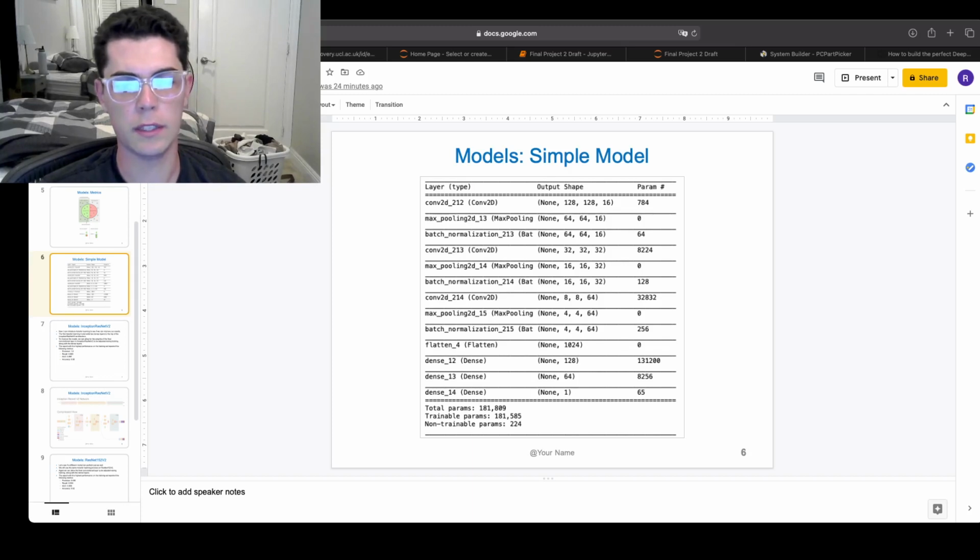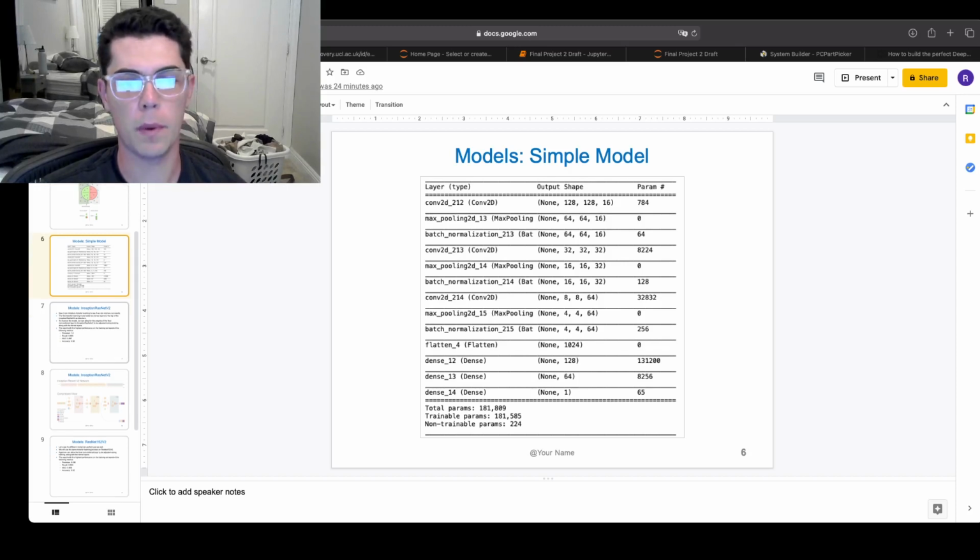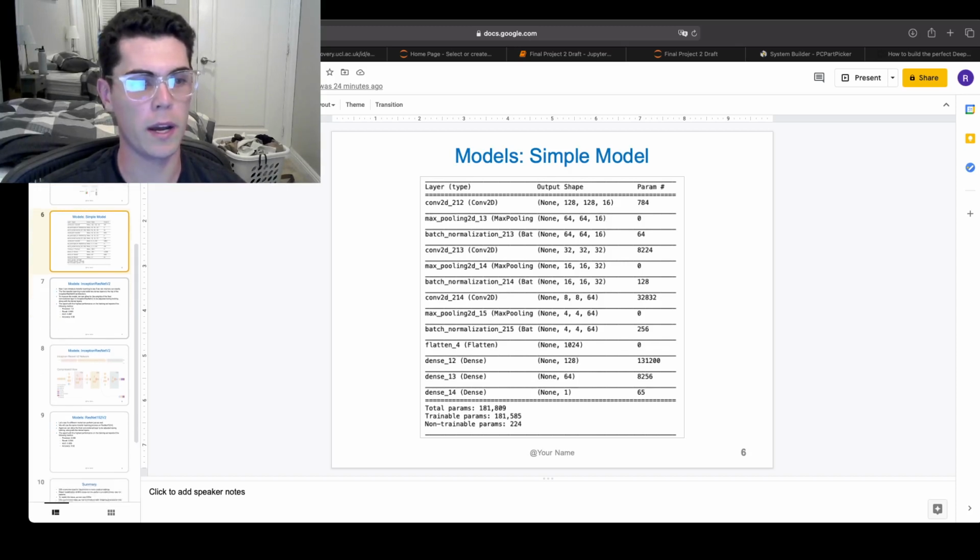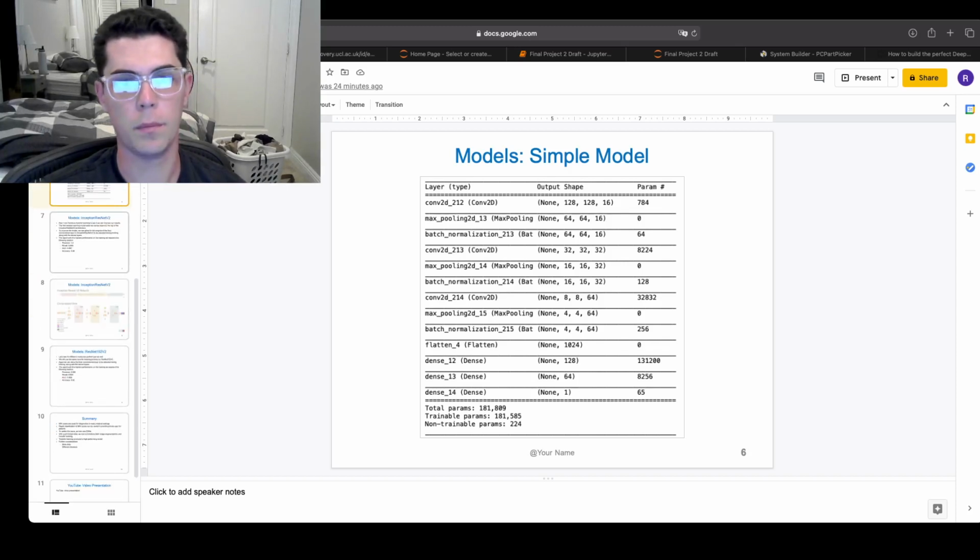So this model did okay and achieved the maximum validation accuracy of around 80%, which is better than just flipping a coin, but let's see if we can do any better. And part of this issue is we don't quite have enough training data, but what will help us is taking advantage of transfer learning, so that's what I did next.